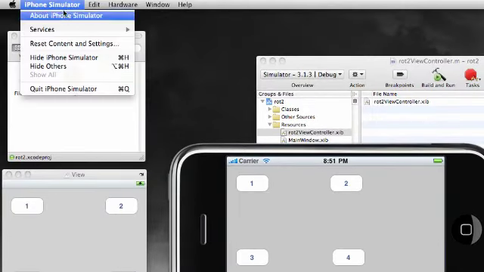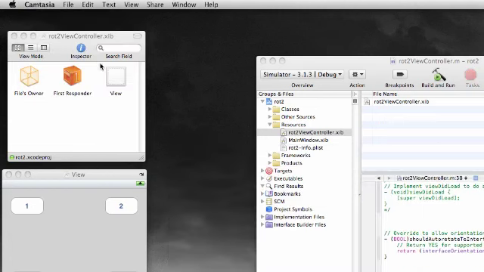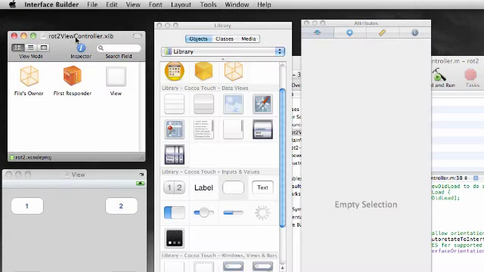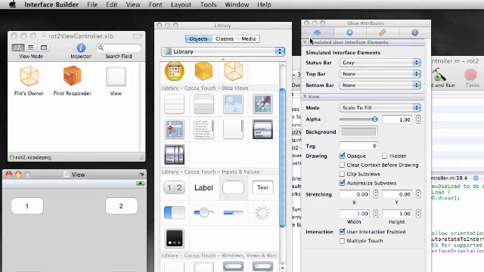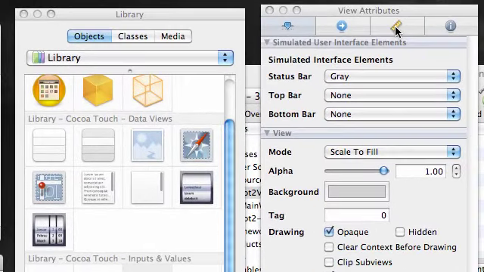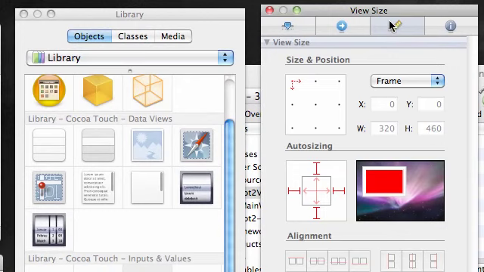How convenient. So go ahead, quit iPhone Simulator, and hop right back into Interface Builder. And in order to respond to how the objects act when you rotate your iPhone or iPod, here's what you need to do. Go ahead and select any of these objects, and in your attributes panel, see this ruler right here? Go ahead and click that. And these are your size attributes. So even though it says size attributes, you can go ahead and mess with how your objects are going to get resized when your phone is rotated.